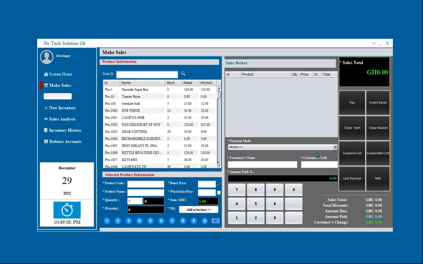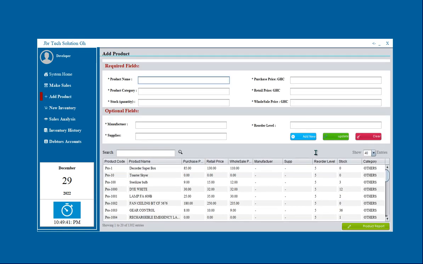I would like to start with add product first. Okay, so this is how we do product addition. Yes, already we have some existing products in our system. However, we might buy new items that we want to add, or if this software is new and you want to use it, you have to add the products before you can use it. Because of that, we'll walk you through how to add products. So, add product. My product name is hard disk.